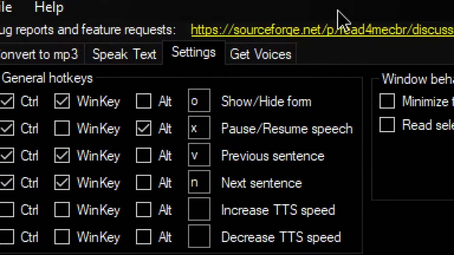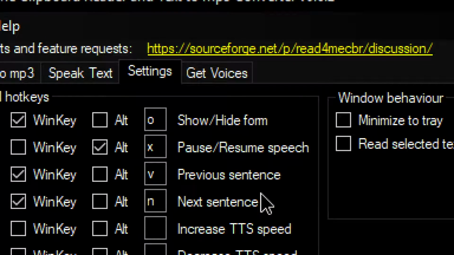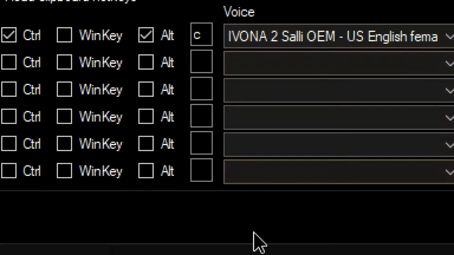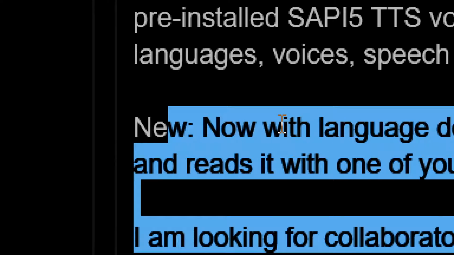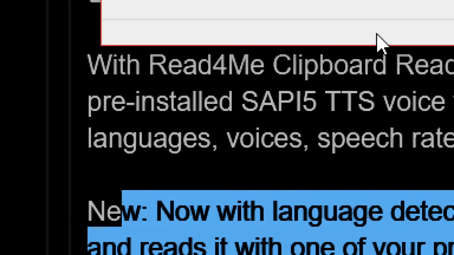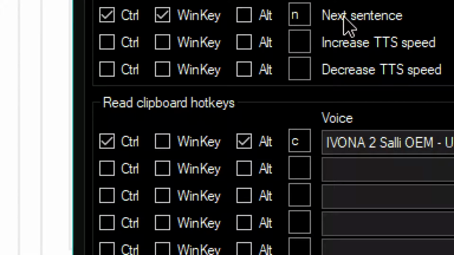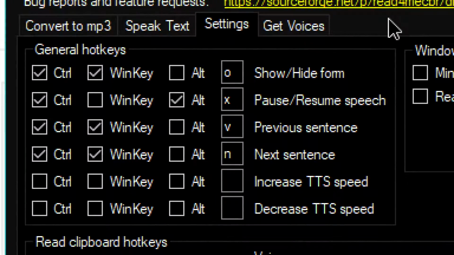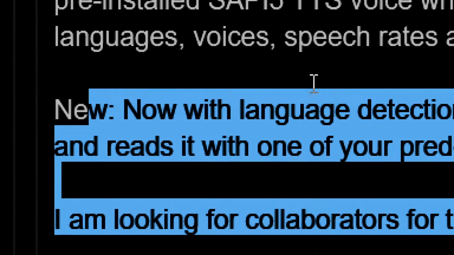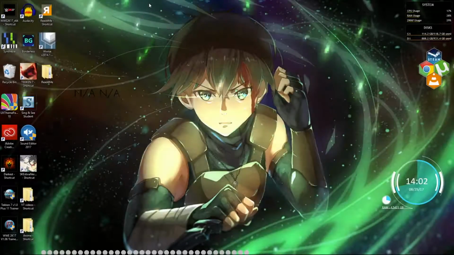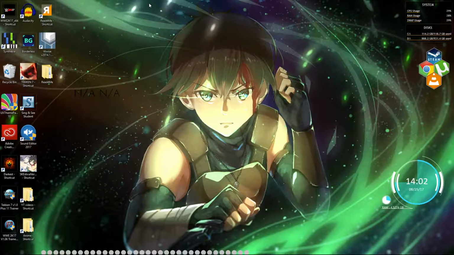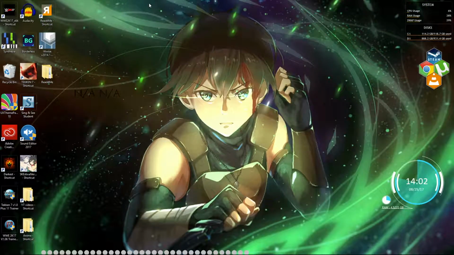Now, I did come across some problems with this program. Mainly what happened was when highlighting specific characters, sometimes the program would crash. I couldn't replicate this. I tried to use a bunch of weird symbols and all that, but it didn't crash that time. But whenever that happens, you can just click on the icon and it will boot up again pretty much instantly.